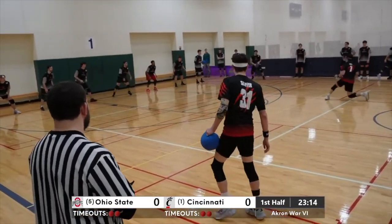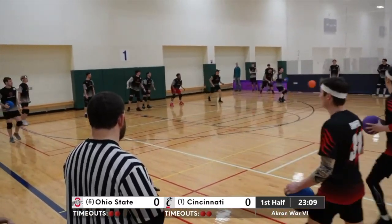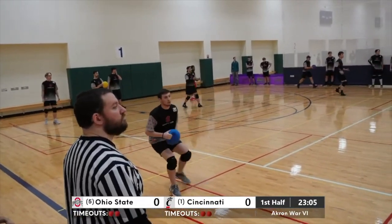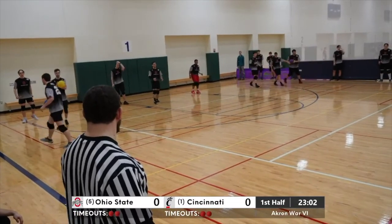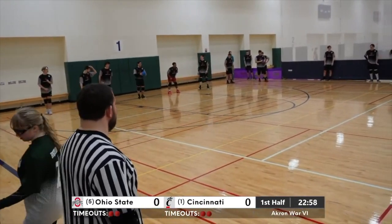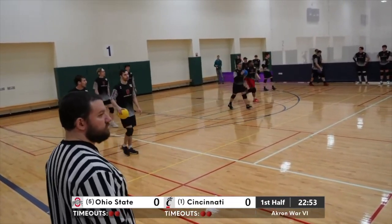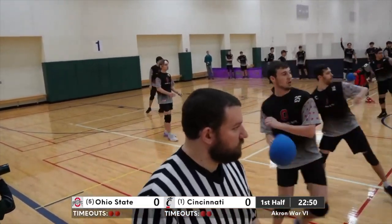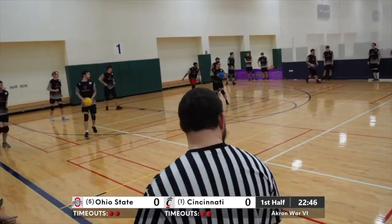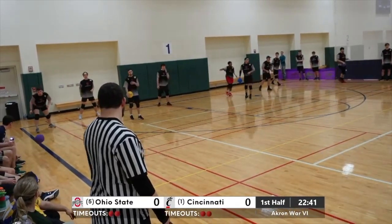There is a strategic difference depending on venue — you definitely get it in NCDA because every gym is a little different. Right here, wall ball is a strategy. It's a completely different game. Cincinnati had this side in the first half against UNL and it lends a bit of an advantage. The wall ball is easier to stop on the side of Cincinnati than it is on the Buckeye baseline.